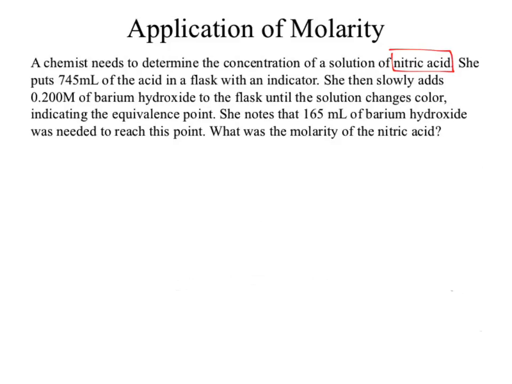We have nitric acid and we have barium hydroxide. Does anybody just look at that and go, whoop, that's that type of reaction? No. Okay, so maybe what you need to do is start the process of writing down the chemical reaction. So what do we need to do? Write it out. So nitric acid and barium hydroxide, right? That's how we should do it?